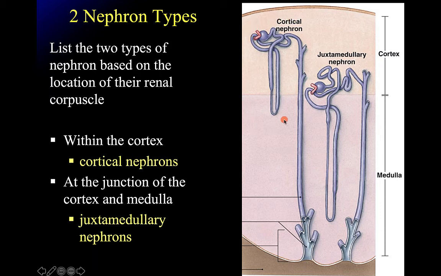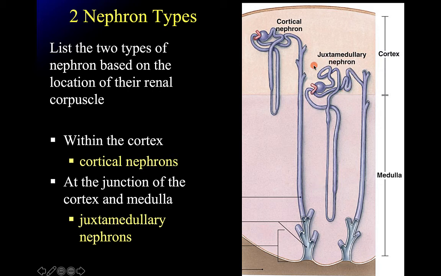Cortical nephrons, like this one, are located almost entirely in the cortex. You can see that even most of this nephron loop is in the cortex. There's only a little bit of this down in the medulla. We need to kind of think about this medulla for a minute. It actually gets more hypertonic, more salty or filled with urea as we head deeper down into it, and that's going to make it easier for us to pull water out of these tubes and into an area where we can pick it up using some of our blood vessels.